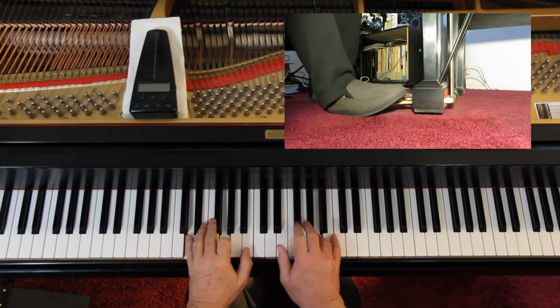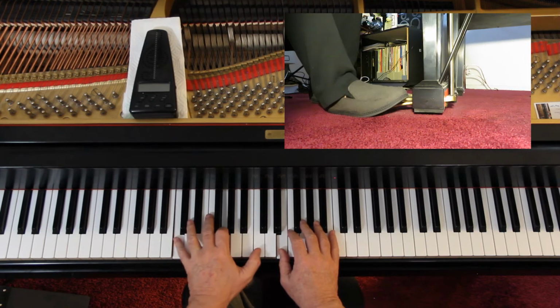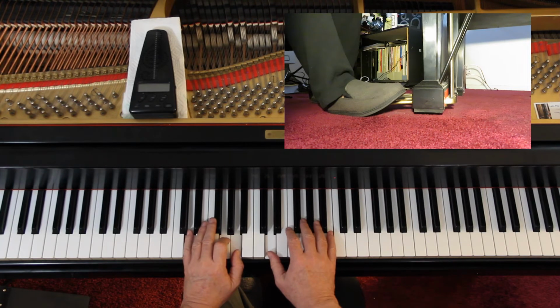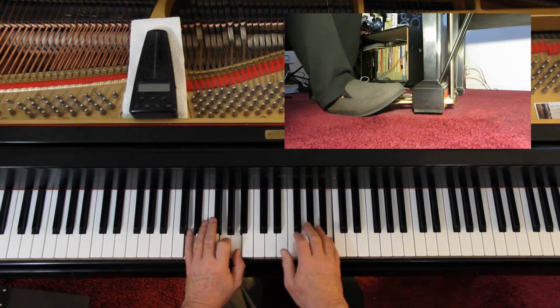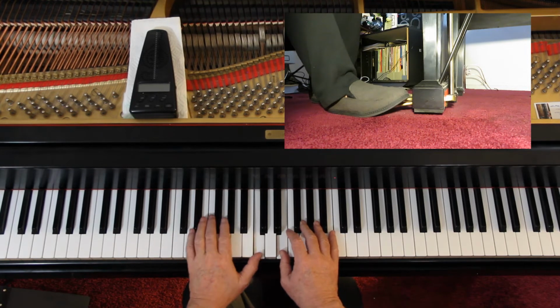Frankly, I like this with very little pedal myself. I just don't see why we have to pedal everything. Because like on page 54, second line here, I don't have to pedal any of that. I can pedal this, but I don't have to pedal the part where I'm singing. Pedal this.